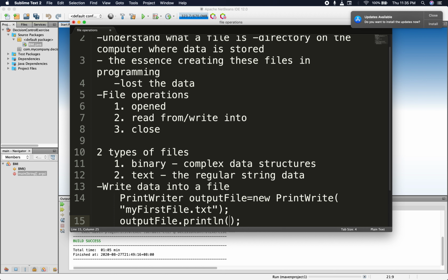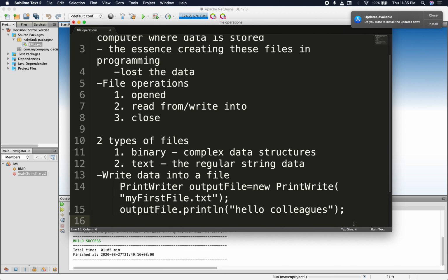So we will write, let's say, hello colleagues. It means that in the file, the first thing we're going to see is hello colleagues.